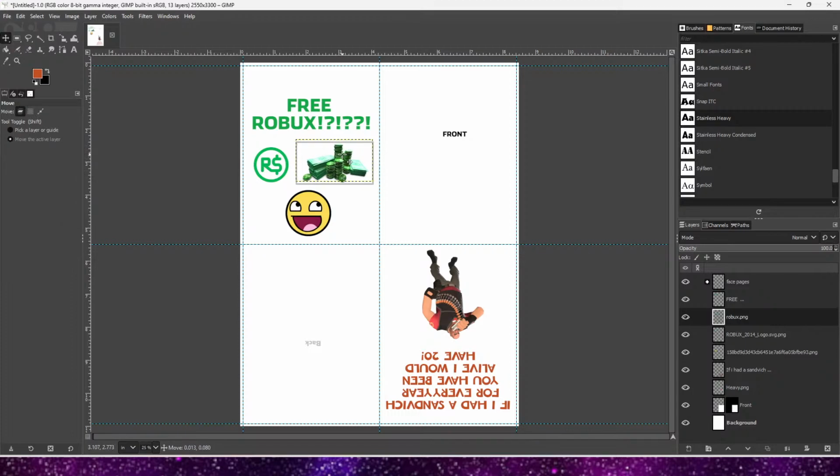So I'm actually going to figure out the size of the actual Roblox thing real quick. I have this feature on my phone where you can measure. I'm going to use that real quick.